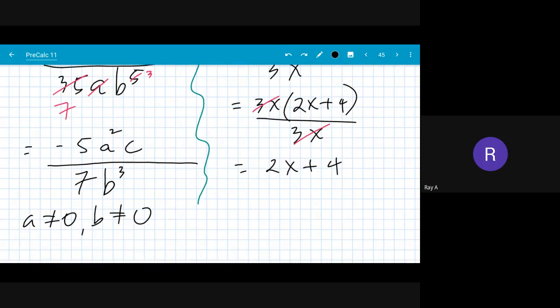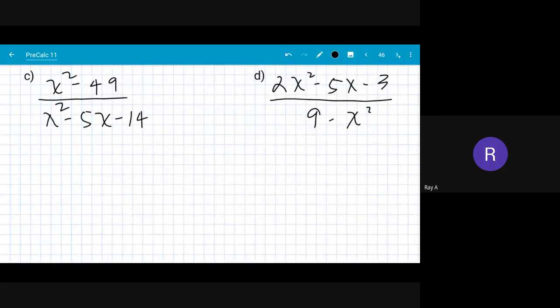So really, whatever variables are in the denominator, they cannot make the denominator a 0. Now, in B, right from the beginning, x is not equal to 0 because of this. Now, kindly note that in the answer key, the 2 was factored out. I don't know why they did that. It didn't say that you have to factor that out. As far as I'm concerned, if this was a test question, you don't really need to factor that out anymore.